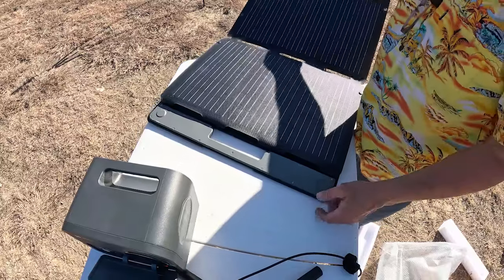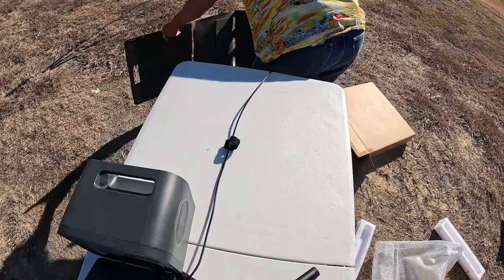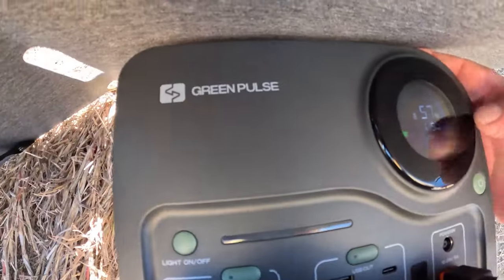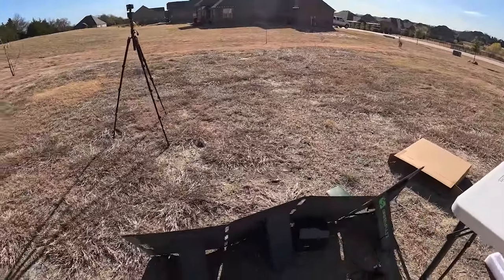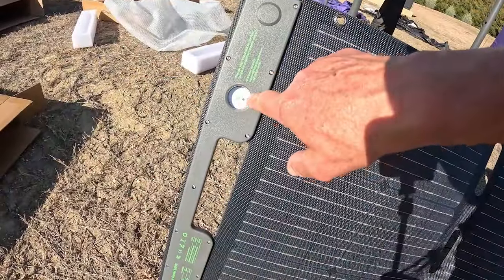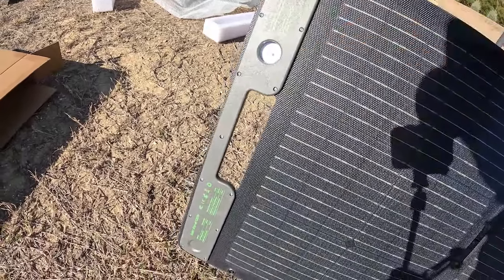Oh, it's a 3-way panel. Make sure I don't get hung up on something. This is pretty incredible. Get to get down here in the dark. I don't know if you're still gonna be able to see it, but we have 119 watts coming in. That's pretty phenomenal. It's a 120 watt panel, and we're getting 119 watts. I'm impressed. So now we can go, that's the green plus panel. That's pretty sharp. It says align the shadow point to target for maximum power output. That really helps right there.